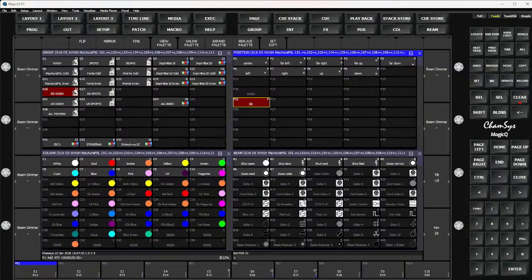Let's see if we can move these over here. Something like that. I'm gonna go to highlight singles. Now we'll just refocus these. This will be our center stage.